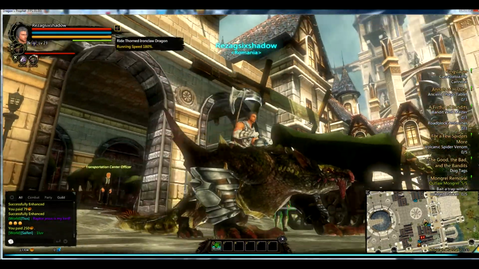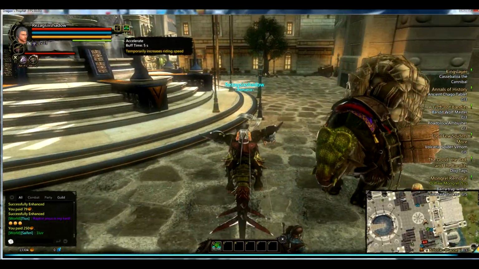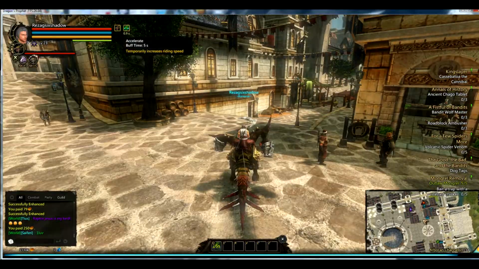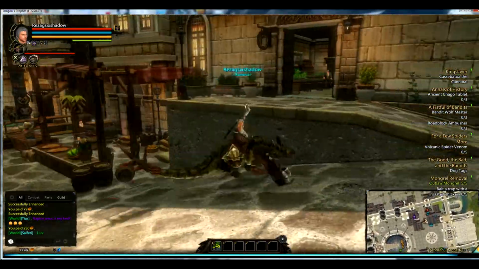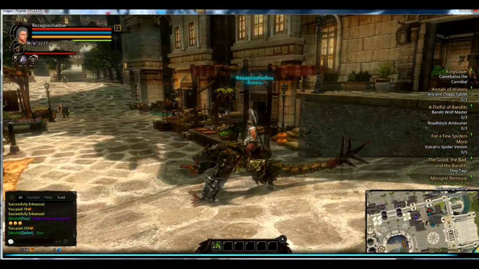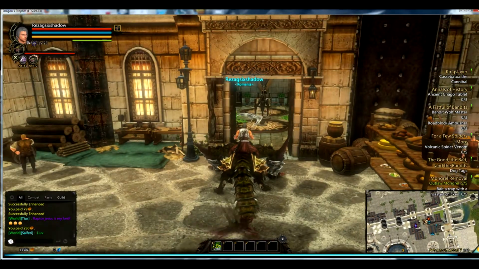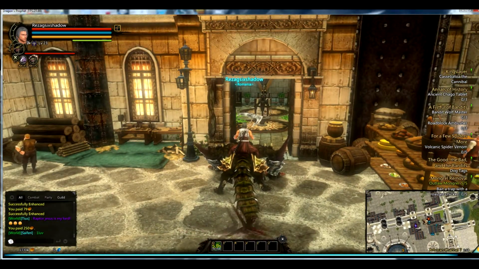Much better. Nice. This guy looks so badass. He should be. He appears in the opening scene as your first dragon, if you play the tutorial. Or at least a variation of him. That one was more purple, I think.